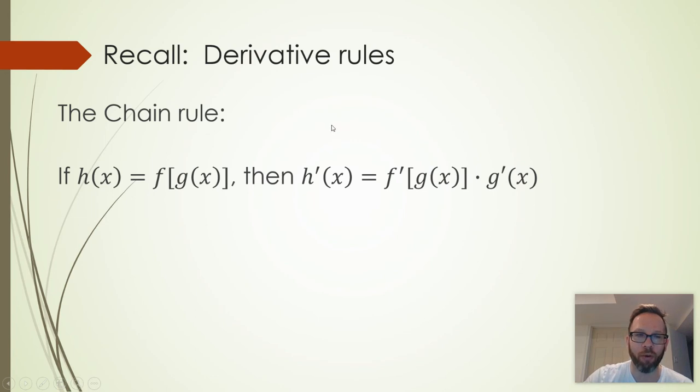And we will apply the chain rule for sinusoidal functions too. So if h is a composite function, f compose g, then to get the derivative of h, you take the derivative of the outer function f, and you leave the inner function alone. That's important because some of you have a tendency to do something like this. You'd take the derivative of the outer function, but then you'd also take the derivative of the inner function at the same time. So no. You'd leave the inside and multiply by the derivative of the outer function.